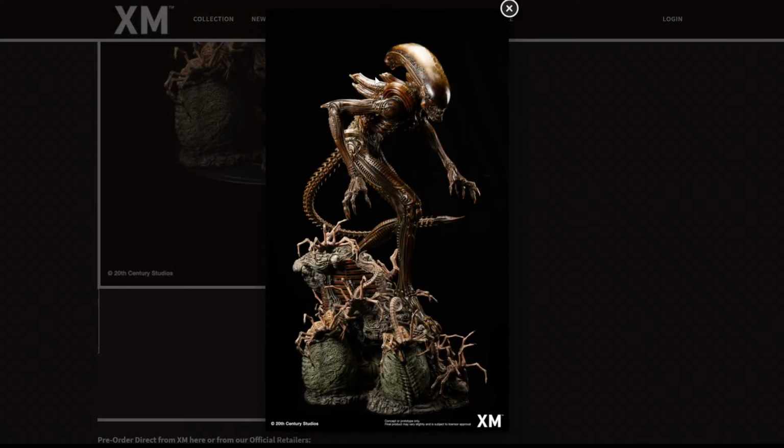Yeah, he looks like a roach. Now with the different head. This is my favorite head, actually. I like the other one, but I like the paint job on this one.